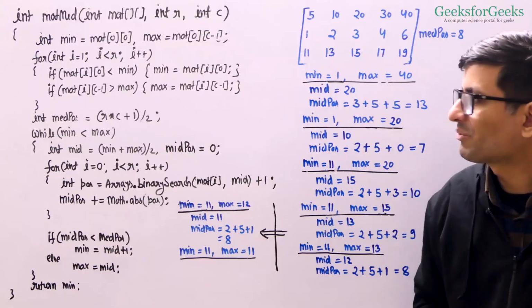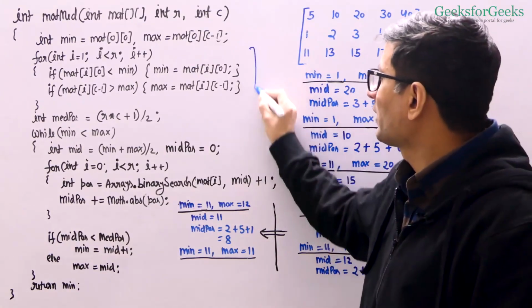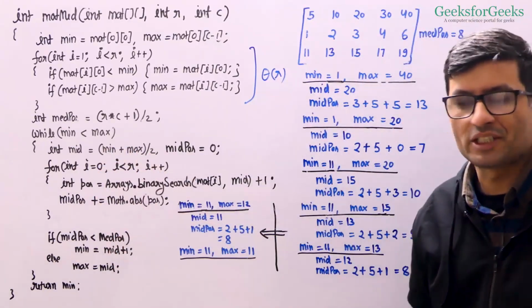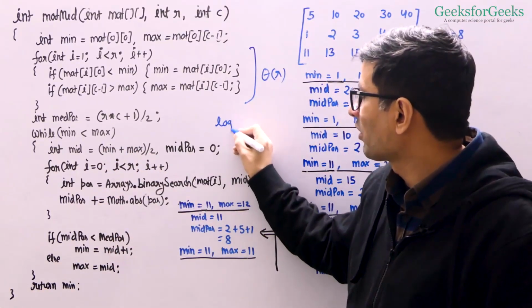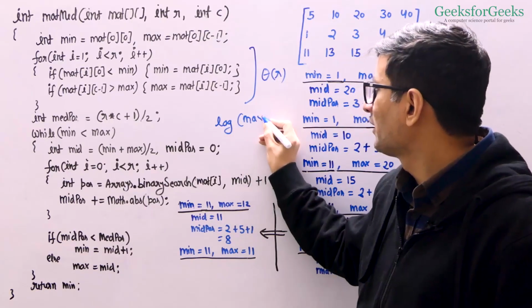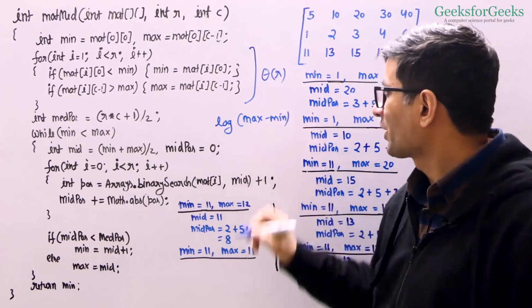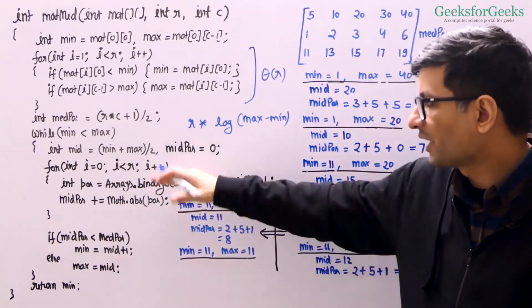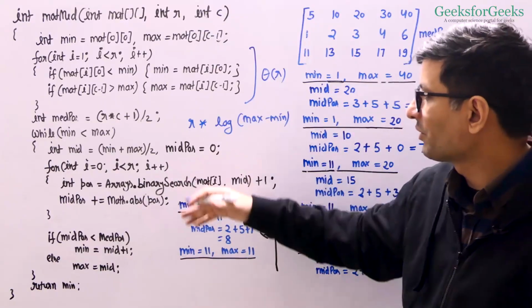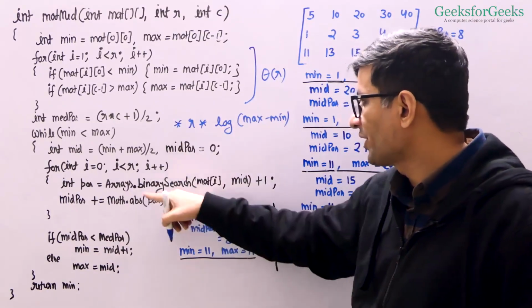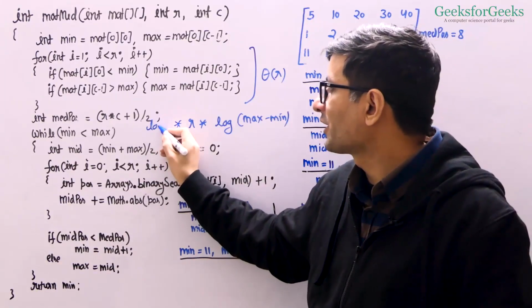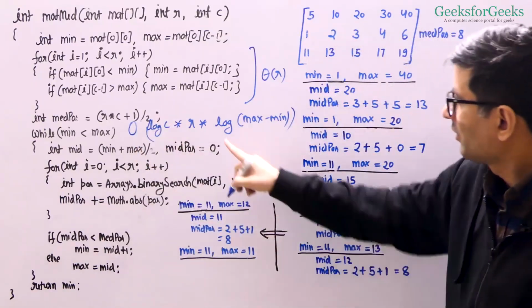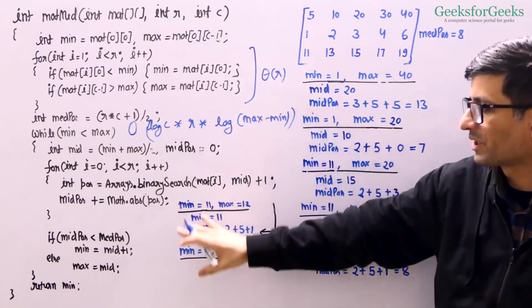Now let's quickly see the time complexity. This is clearly theta of r, and how many times this loop is going to run. We are doing a binary search from range min to max, so it's clearly going to be log of max minus min. And inside this loop, what are we doing? We are taking theta r time, right? We are running a binary search for every row, and for every theta r, we are doing this binary search operation, which is going to take log c time. So log c into r into log of max minus min. That's the time complexity of this implementation.